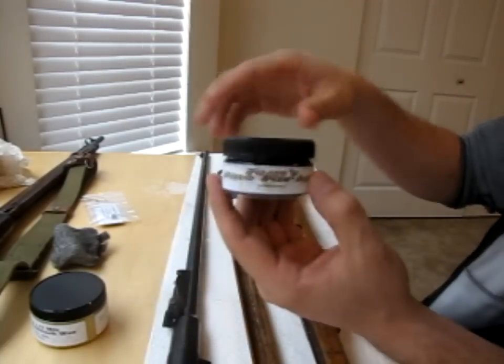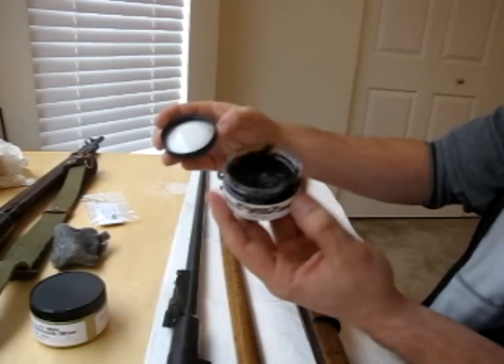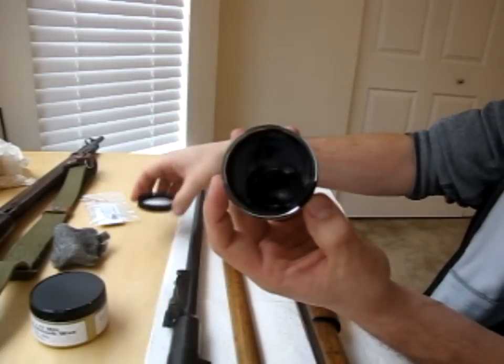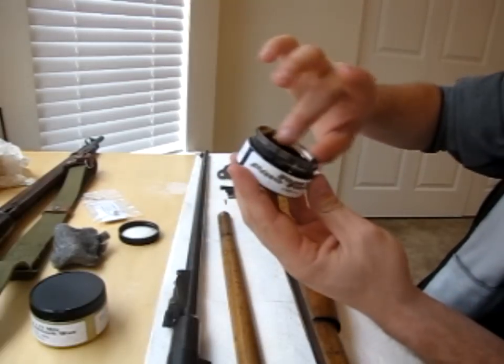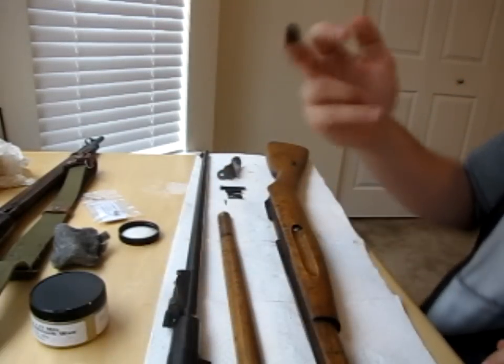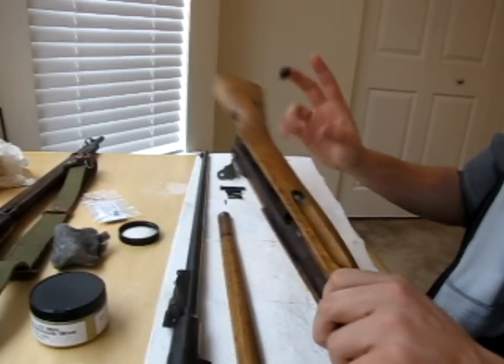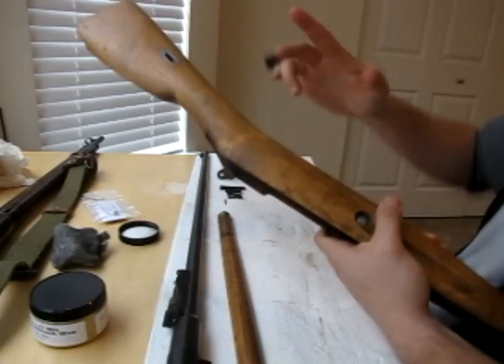So here's the Tom's Pine Tar, as promised. We're going to real quick show you just how this works. You can see I've already taken the first application out of there. So I'm just going to take a finger scoop of this stuff. It kind of looks like real thick peanut butter, only it's super soft. And I'm just going to take it and go in by hand.